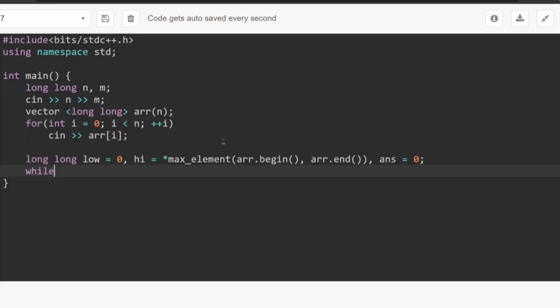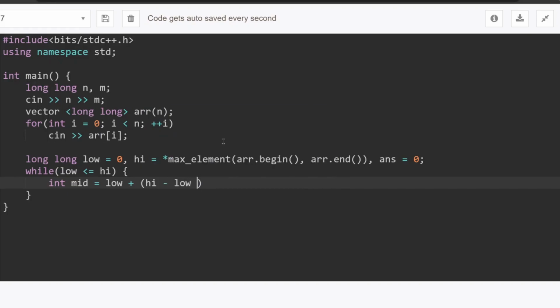And now applying binary search while low is less than or equal to high, and now creating our mid and initializing its value, which is low plus (high minus low) by 2. I am doing this just to prevent overflow.